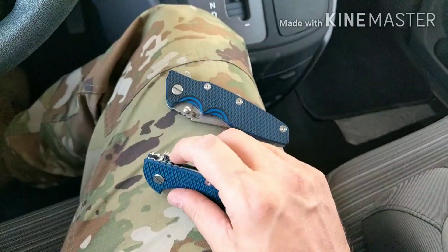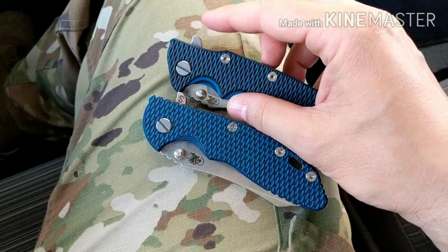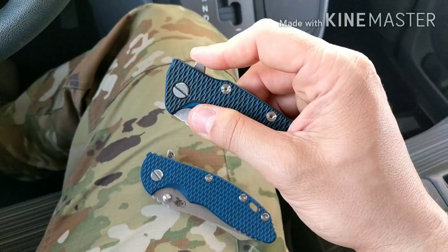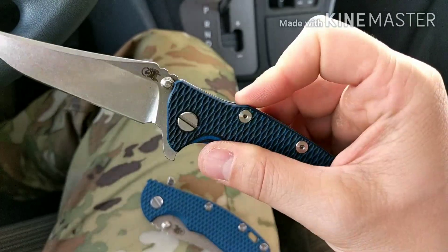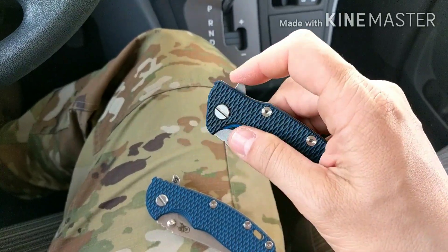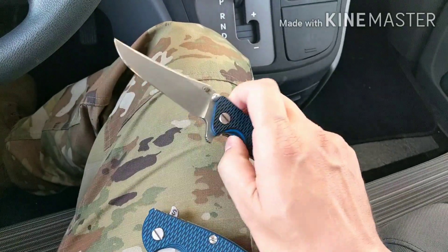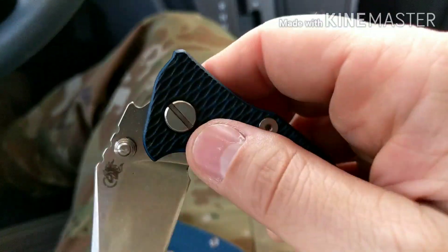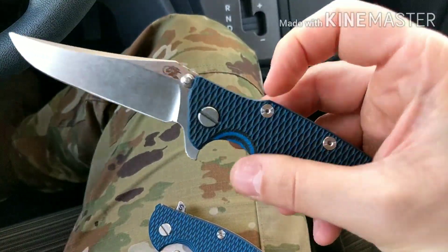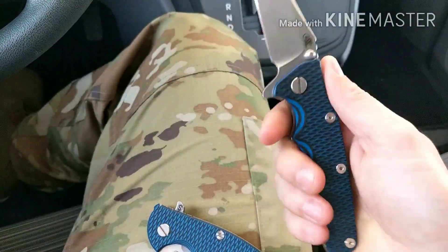There is jimping on the Eclipse's flipper tab, but it doesn't feel quite as aggressive. If you look at the flipper tabs, this is a bigger flipper tab than the XM-18's, so there's more area for your finger to press, making it more comfortable. When you land, you land right on a smooth, contoured surface — that's always the best way to land on a flipper tab. It's like how manufacturers cup the tang of a blade so it distributes the force when it hits the stop pin. That cupping distributes the force out, so it actually feels very good to flip.